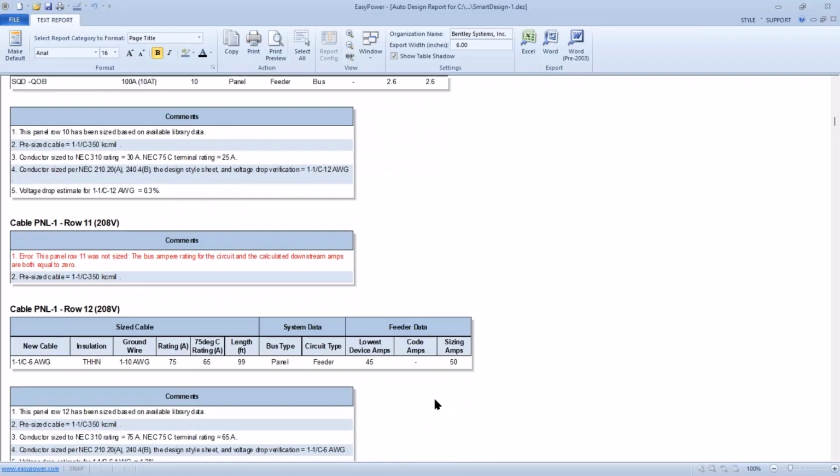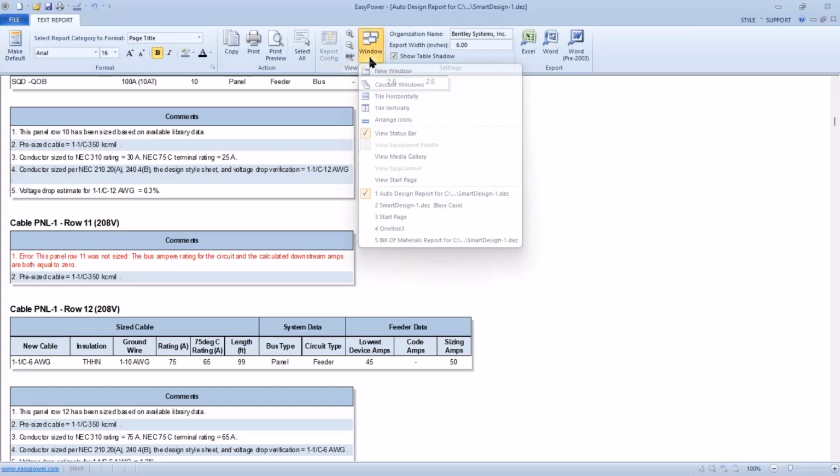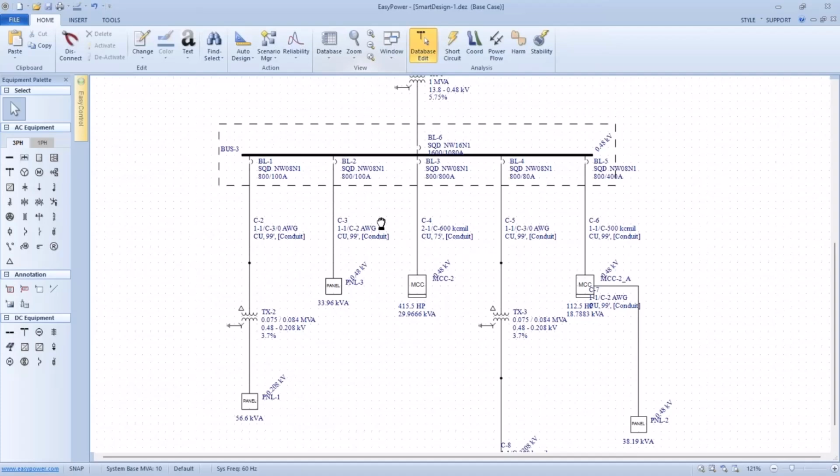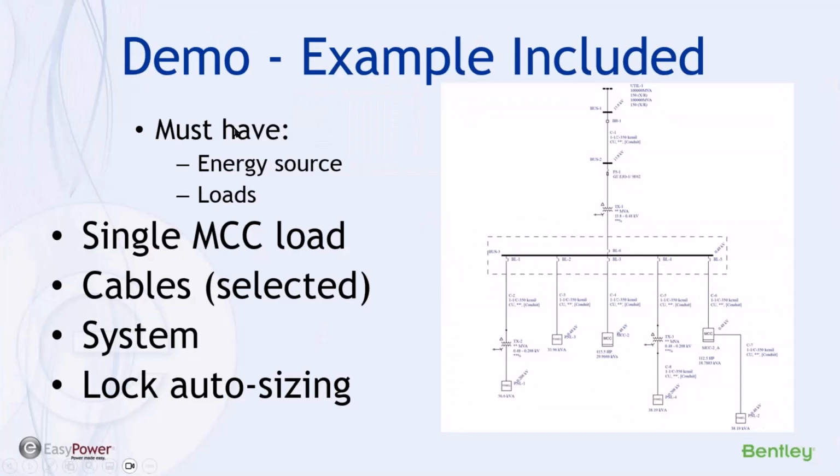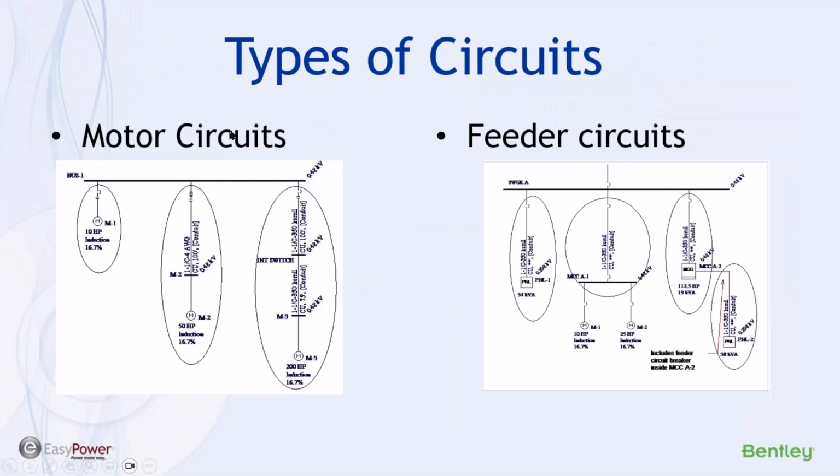Now, so how do we control all this? So first of all, what we've done so far is we've done everything with the basic default rules. So the question is, how does this affect my example or my decision process? The types of circuits that the module is set up to recognize are motor circuits, where we have a direct motor to a bus and a protective device, or a cable or two cables.